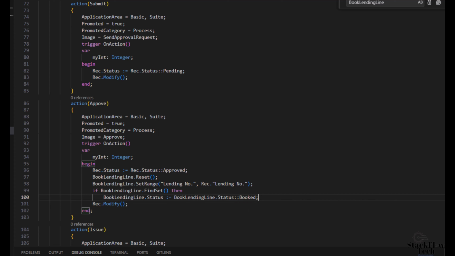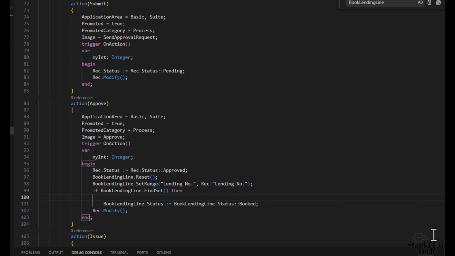So I think that is the end of it. We are expecting that if we run approve, then this will mark those books as booked. But remember, this will only work for the first book. If it has more books, then we need to introduce a repeat right here so that it loops.